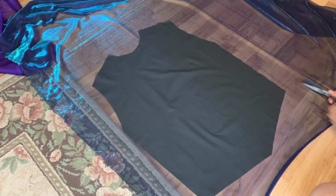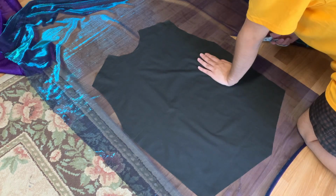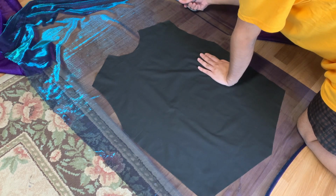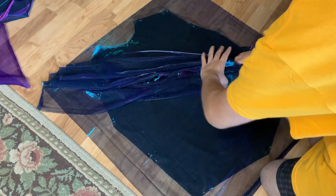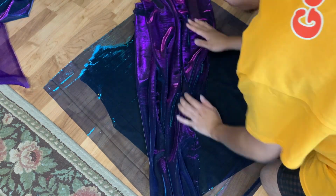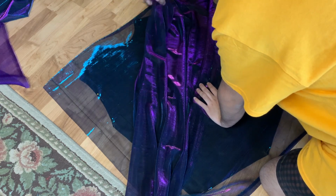The iridescent fabric was really hard to work with, and I found it complicated replicating the shriveled fabric look Agatha had in the show without actually using fabric that was pre-shriveled. I did find a nearly exact fabric online, but I decided just to work with what I got. I tried a lot of different ways to style the fabric, but in the end, I ended up just folding the fabric and creating pleats to try and replicate the look she had in the show.